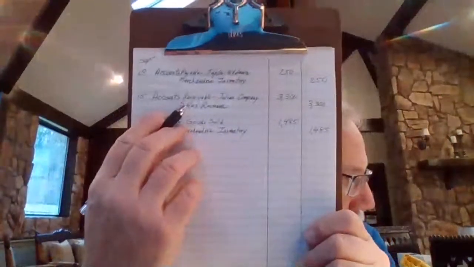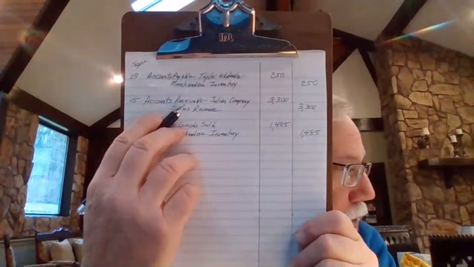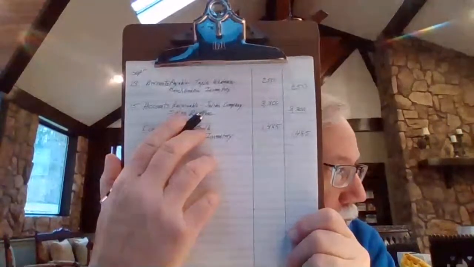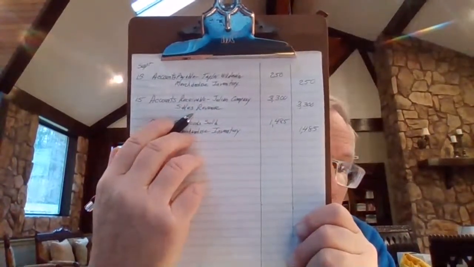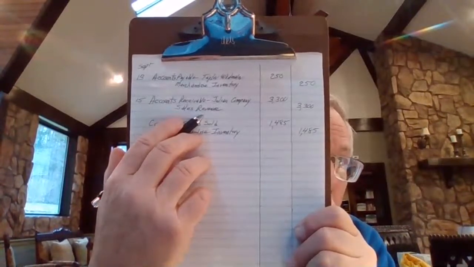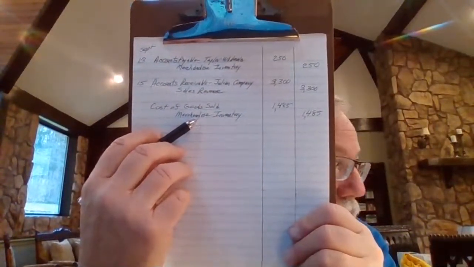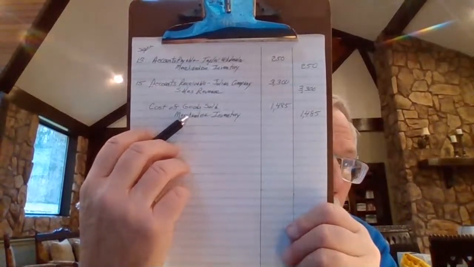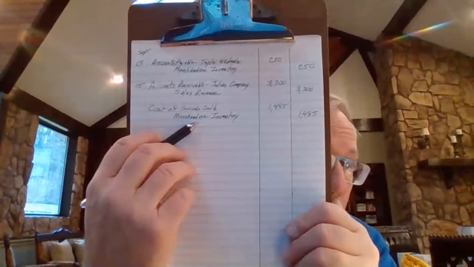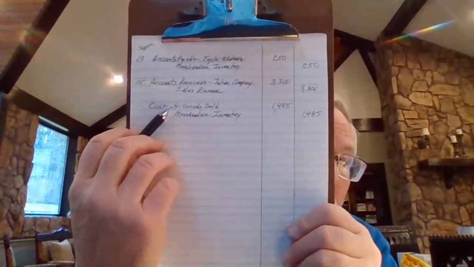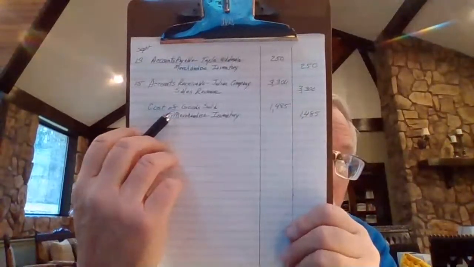And again, this makes good sense. Look what we have here. In the first entry of recording the sale, we are getting an asset which appears on our balance sheet. We're also crediting an account called sales revenue, which is a revenue account which appears on the income statement. The second entry required when we have a sale is we're reducing the inventory, an asset account that's coming off the balance sheet because we're selling it to the customer. It's going home with the customer. And we're debiting the cost of goods sold, an expense account.